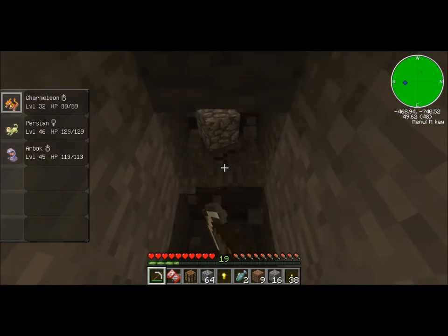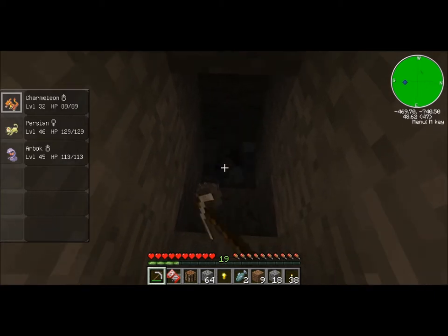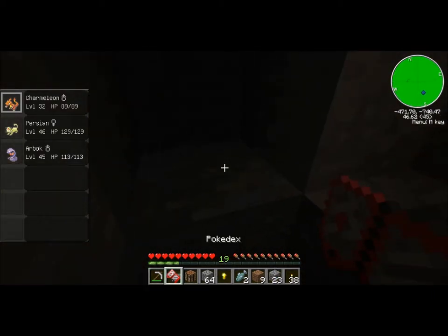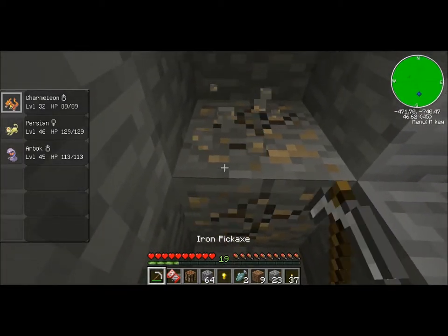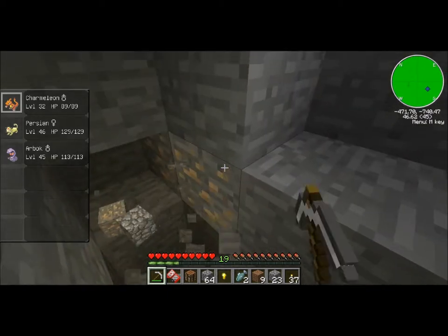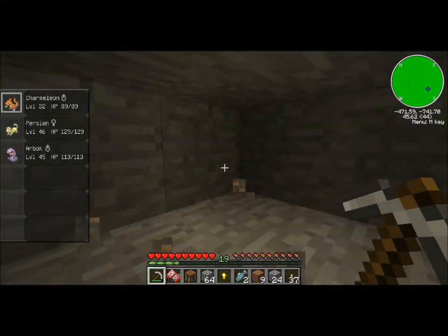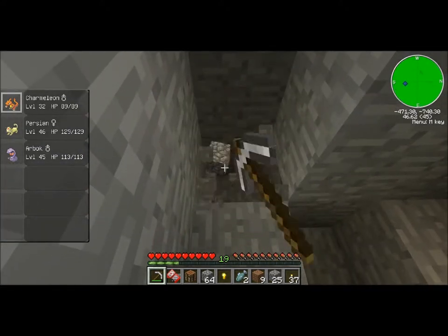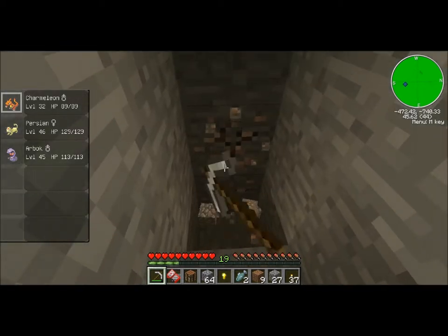Well, I did not find a cave. It's a little disappointing. But I got a lot of cobble though. Oh, this is bauxite, isn't it? Yep. I don't think I need any more bauxite, because I need it to make computers and the Poke Healer thingamajigs, you know? Huh. So, oh, there's iron. I need that iron.